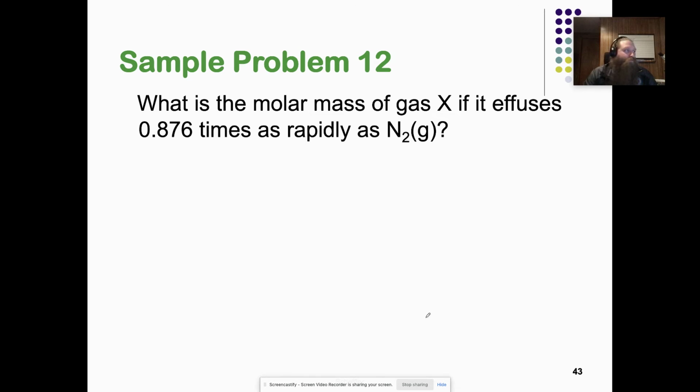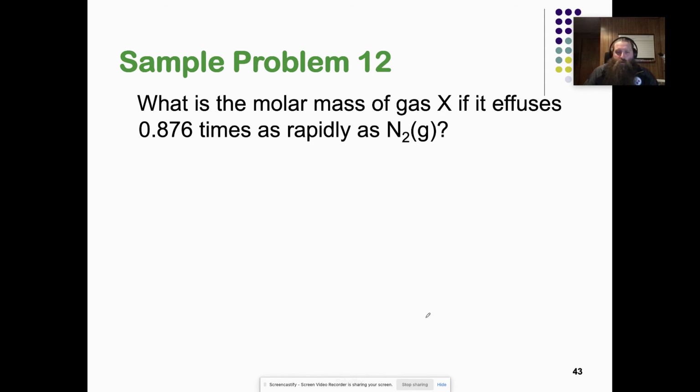All right, you can try this one. So take a minute, try to figure out the molar mass of some gas X if it is effusing 0.876 times as rapidly as N2. Now, I'm going to let you do this one. So pause it, solve it. But before you do, something to think about. It's slower, right? 0.876 times as rapid. So that means it's slower, right? One would be the same. So it must be heavier than N2, right? So if N2 is 28 grams per mole, because nitrogen is 14.007, then it must be heavier than 28. So if you don't get an answer heavier than 28, you know you did it wrong. So pause it, try to solve it.